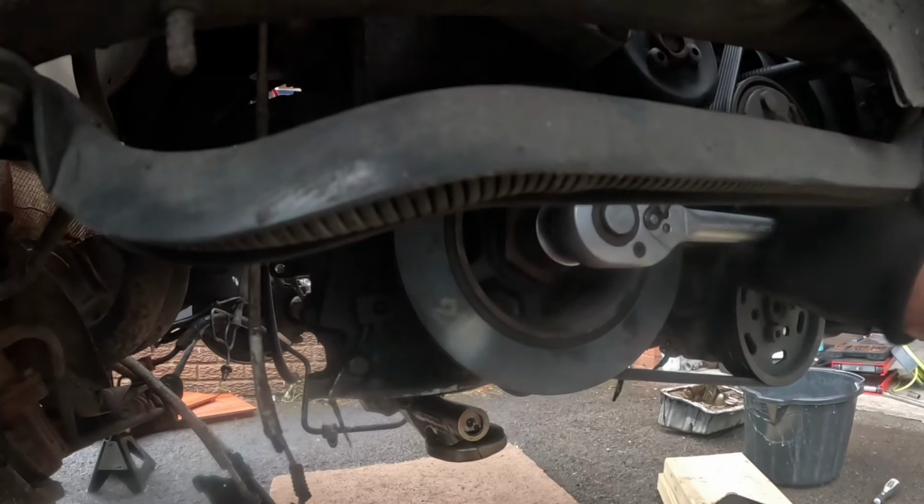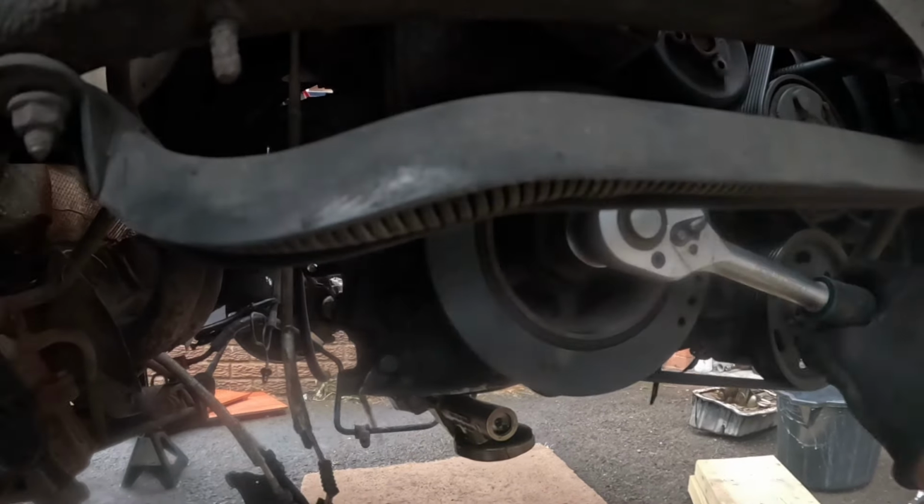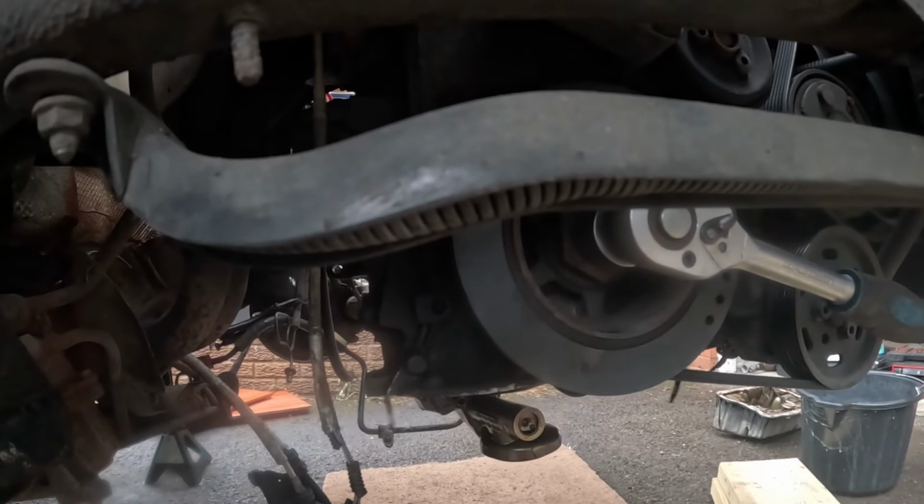The fuck? What is that? I think that's a compression leak. I think that's my problem.